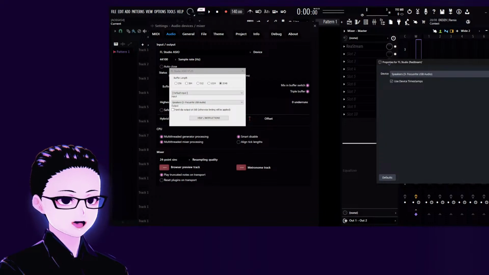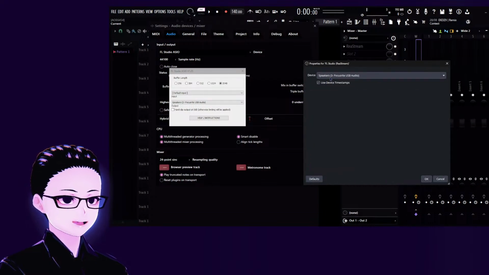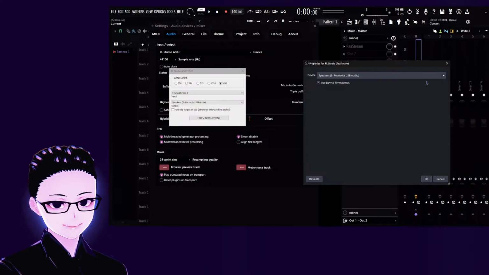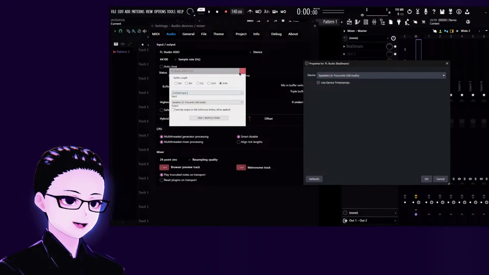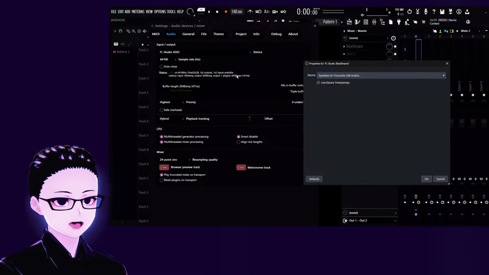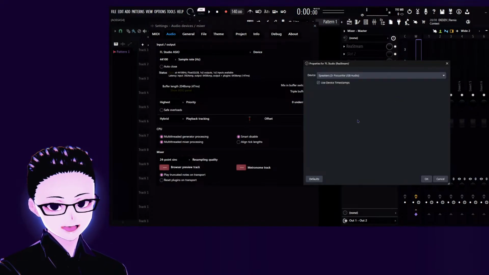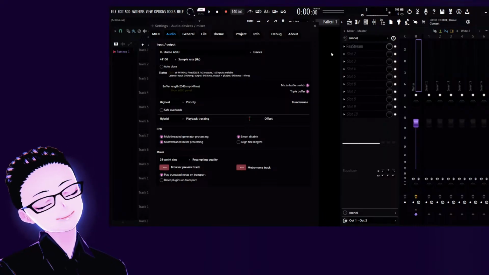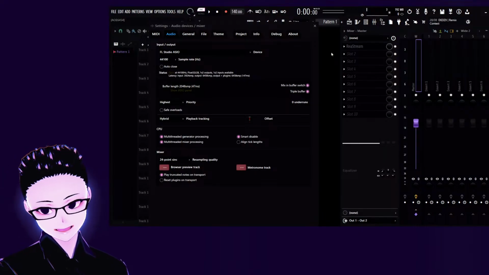The input for this audio stream is speakers 3, Focusrite USB audio. So these two are the exact same. This should link with that because they are the exact same device. So why? I don't know.